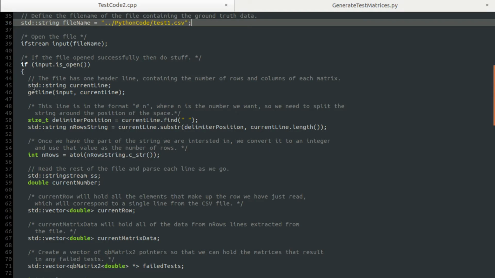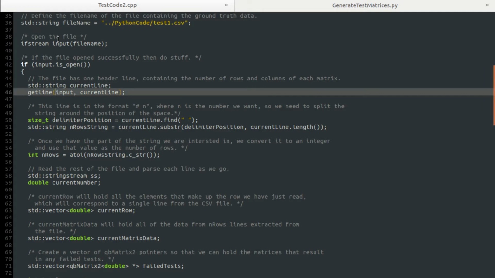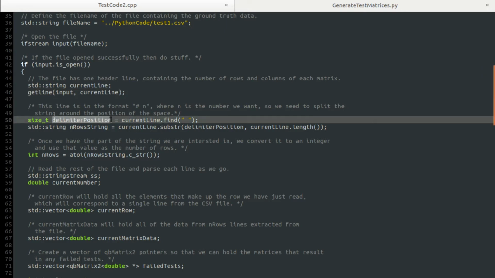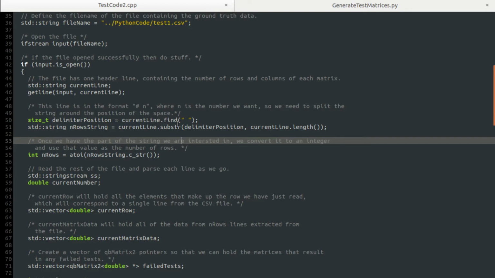We then declare a string object called current line, and we use getline to get the first line from the file given by input into current line. Now this line is in the format of hash space n, where n is the number that we want. So we have to split the string around the position of the space. We use size_t to declare a variable called delimiter position, and we use current line.find space.